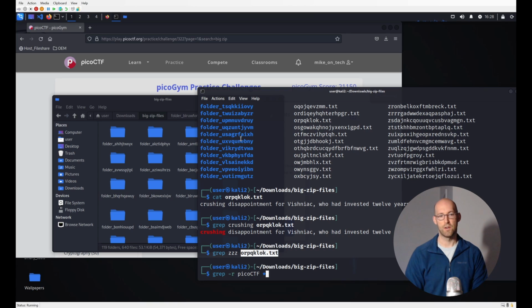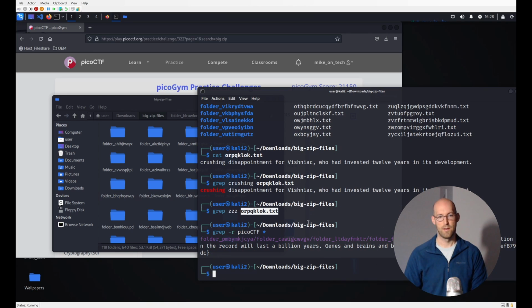We're going to search over those. And what we can see is inside of this folder, PMB, CYA, inside of another folder, inside of this file, we have a line that says genes and brains and books in code, and then the flag.